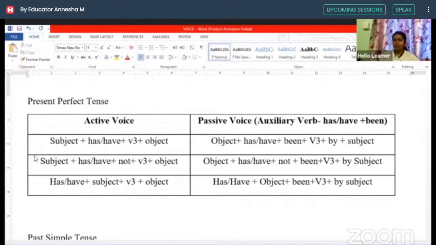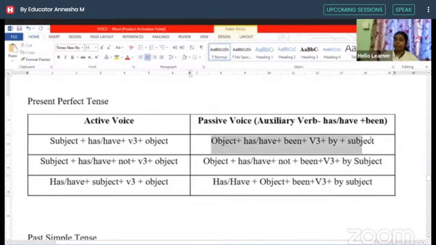Work has been started from the morning. It is present perfect tense, but it is in the passive voice. We used been in that sentence. Yes, it is correct, but it is in the passive voice. ये passive voice में है sentence, right? So your sentence is correct. All right, Neha.